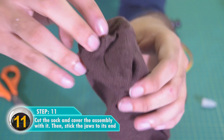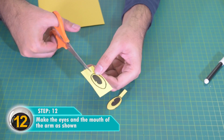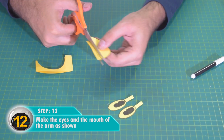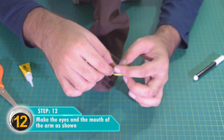Make the eyes and the mouth of the arm as shown. There, your robotic arm is ready.